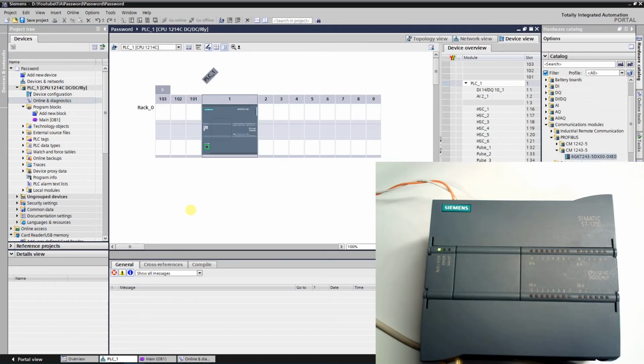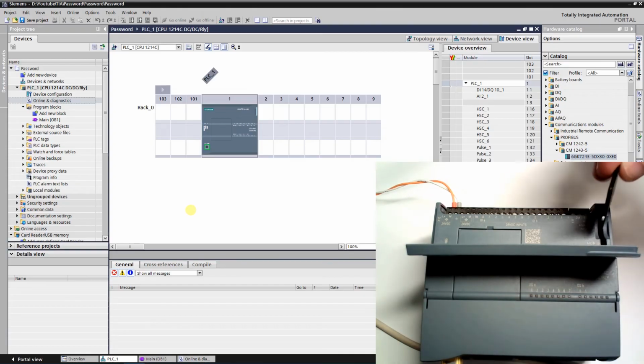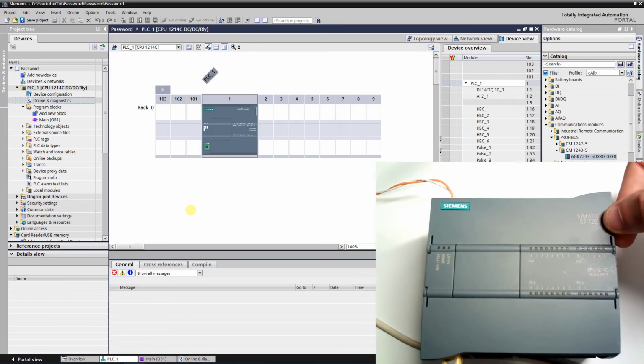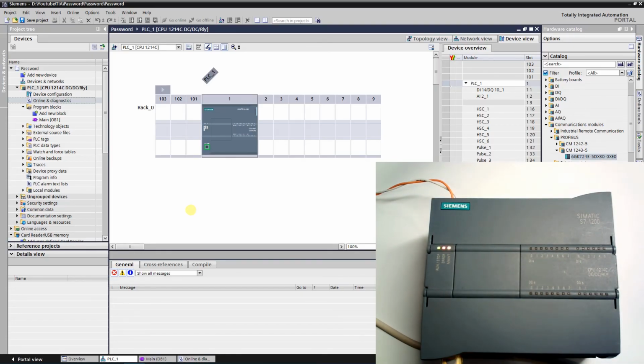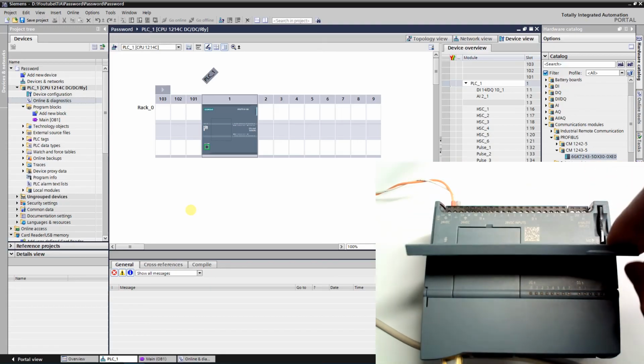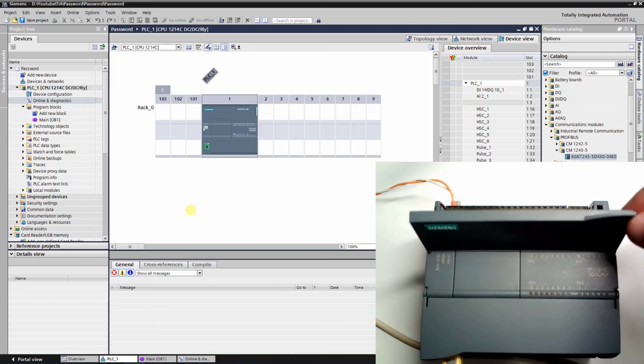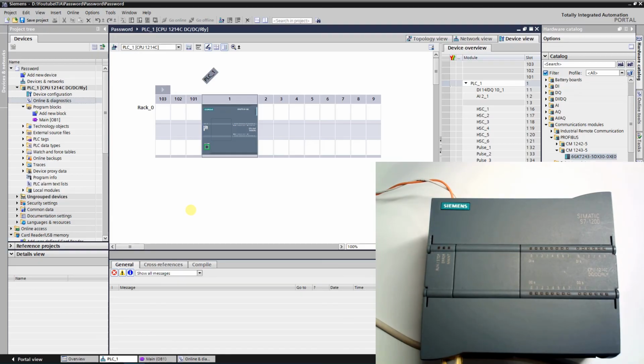Now you need to power off your CPU. While the CPU is powered off, insert the memory card into the memory card slot. Power on the CPU and wait until the RUN/STOP LED is lit constantly, the ERROR LED is off, and the MAINT LED blinks. Power off the PLC, remove the memory card and power it on again. Now you can go online, or load the new project as your PLC is unlocked.